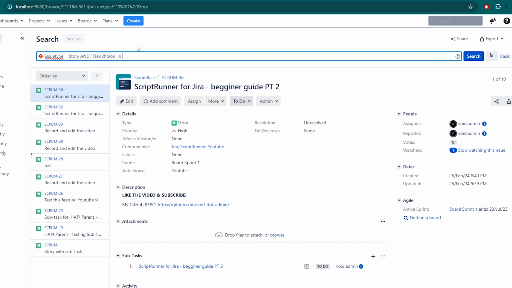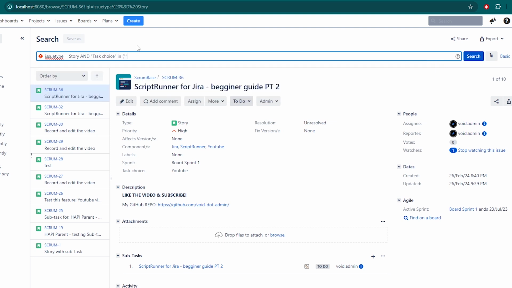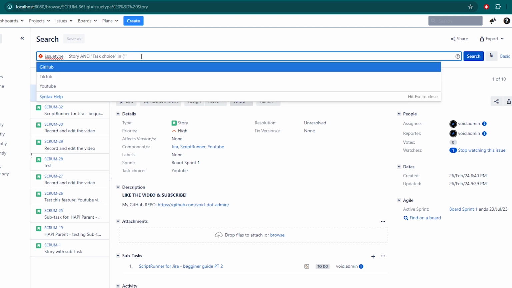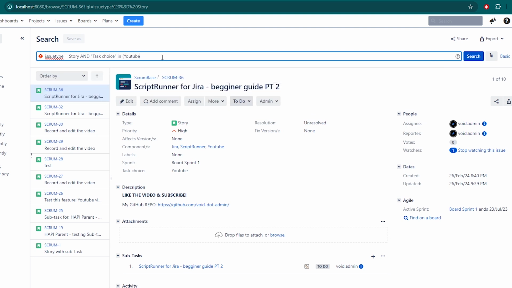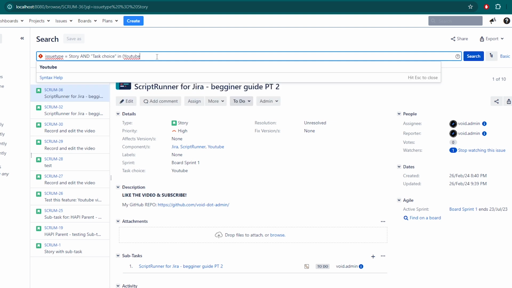We don't have a single value, we have multiple values. So we'll choose in, and now we open the parentheses and we choose between quotes, we choose YouTube, right? YouTube doesn't need the quotes, and it has been removed by the JQL because it doesn't have, let's say, another special character inside it, right?